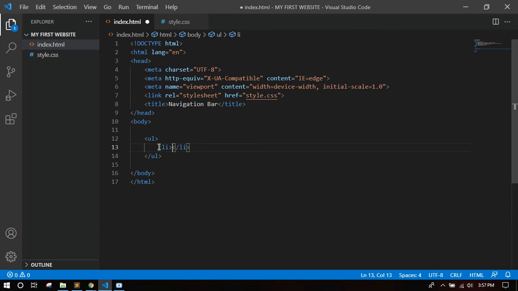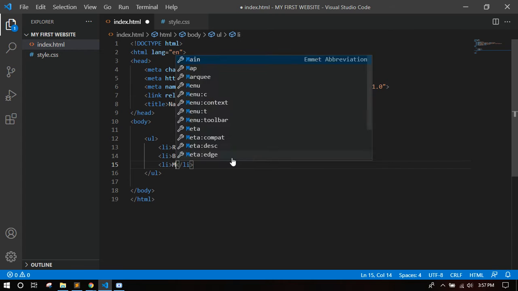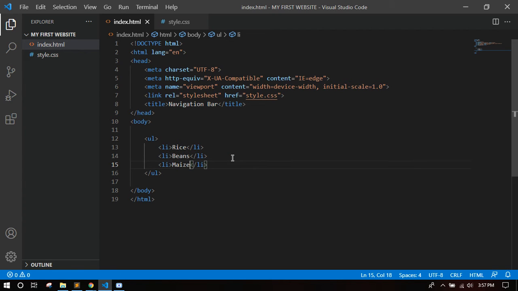This is the syntax. We have the UL and the closing, and we have the LI. That's the element. So let's assume like rice. Let's list some items here. Rice. Then let's assume beans. Then let's assume maize. Then save it.